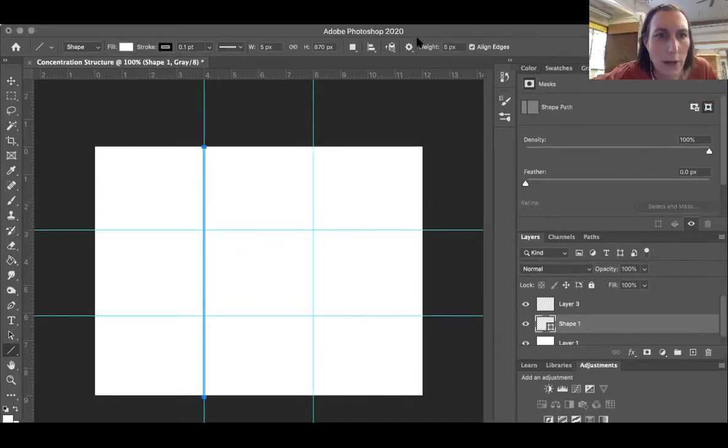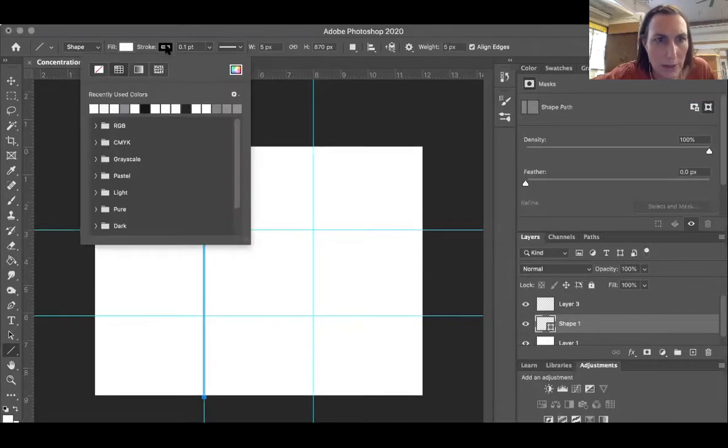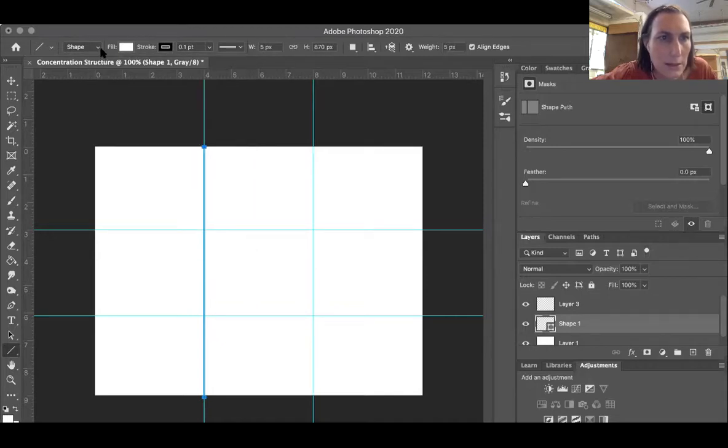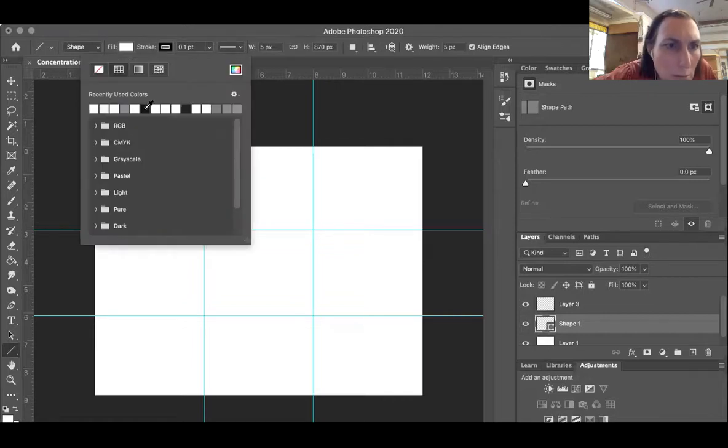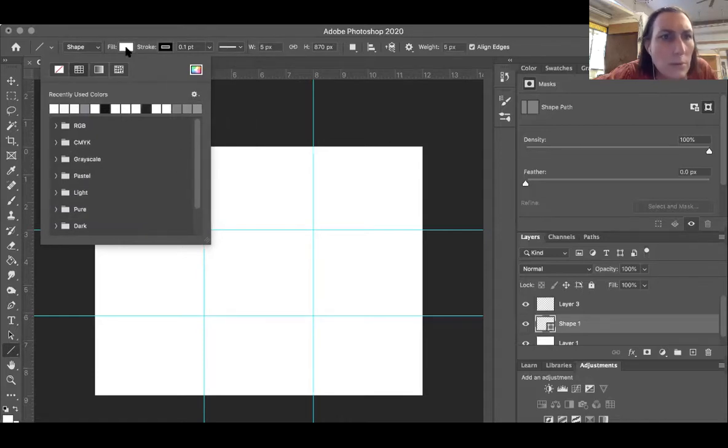So I'm going to change the stroke, right now it's a stroke that looks like that. Okay, so on fill, you should have black, and then you should have shape, and then I have 1 point.